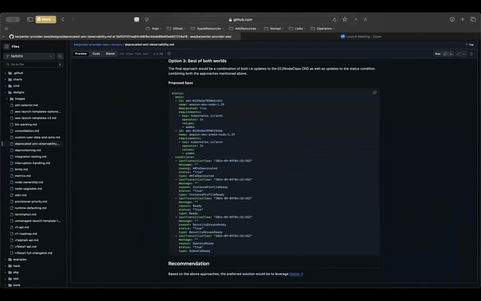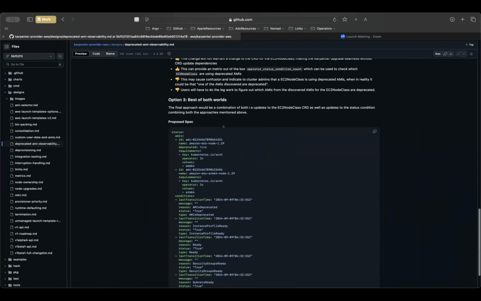It's clear, concise, and users can just come in, plus a metric out of the box as well. I guess the only question is, you only want AMI is deprecated to appear when the AMIs that are resolved at the end of the day, not just the ones that you select on, but the ones that would actually be launched. Yes. Yep.